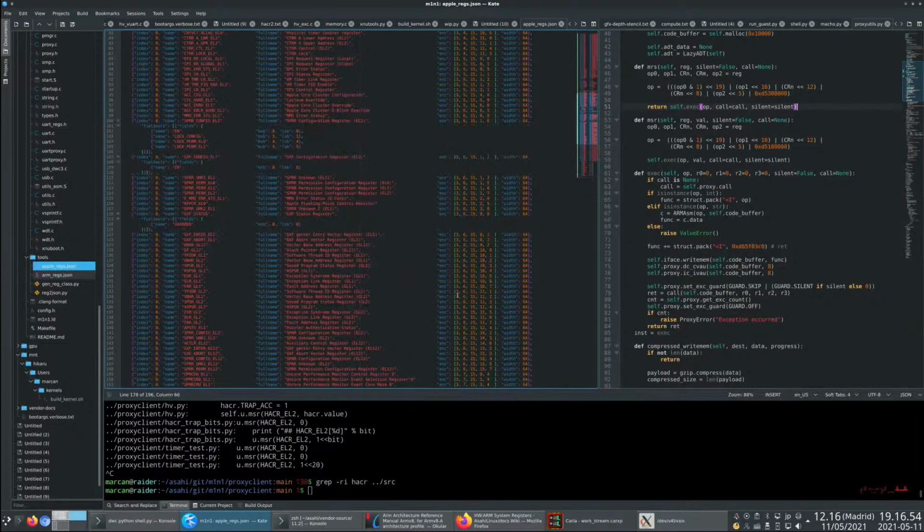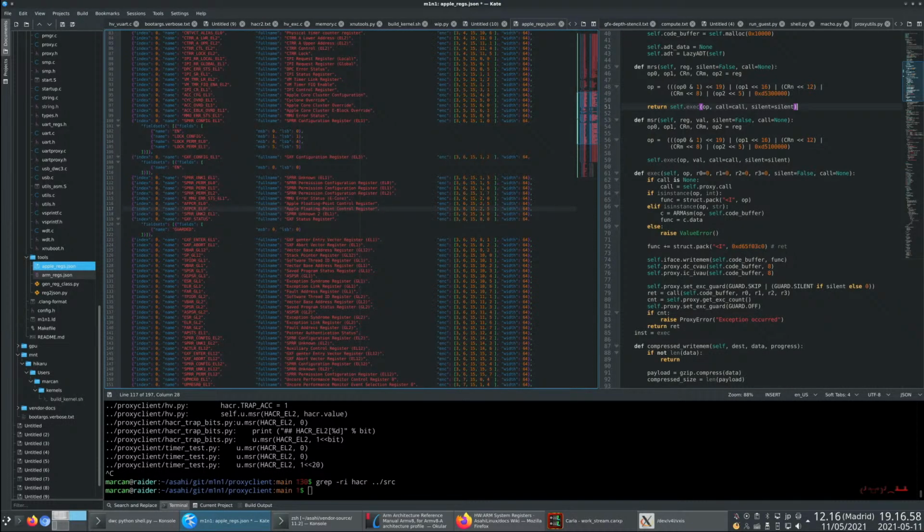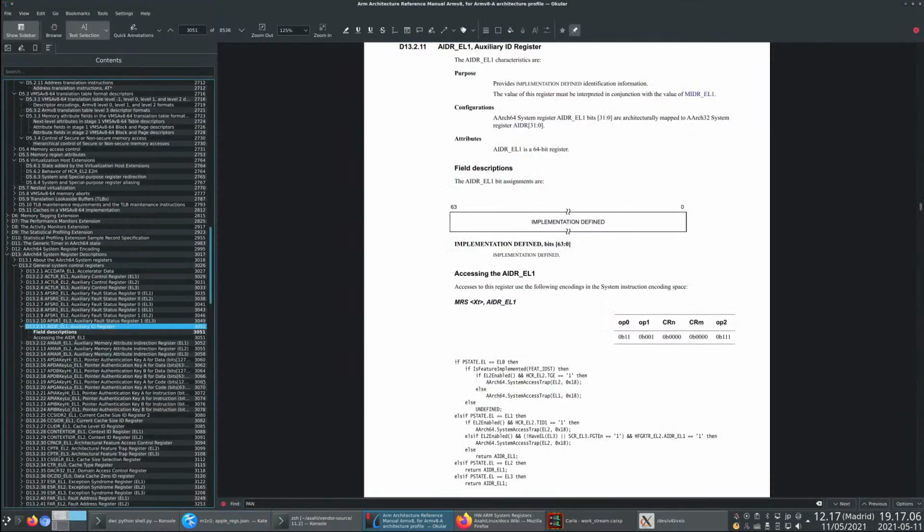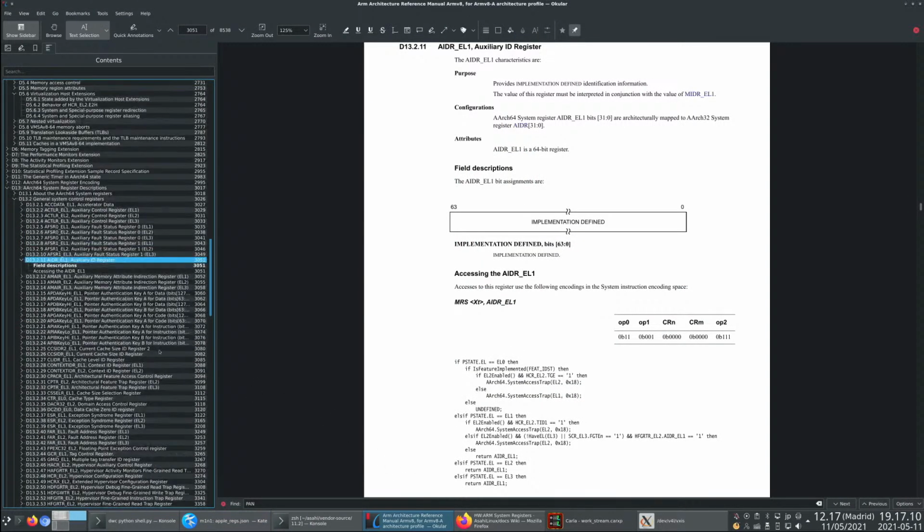361527. It's probably a secondary AIDR, I bet. Or maybe like a feature ID or something. Yeah.